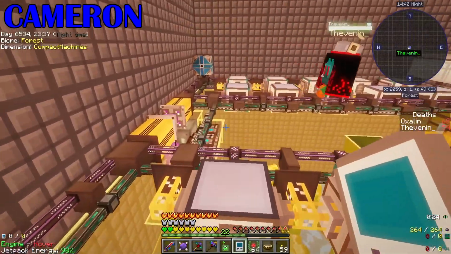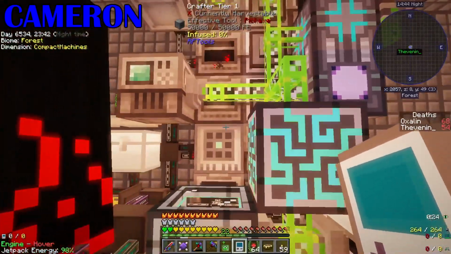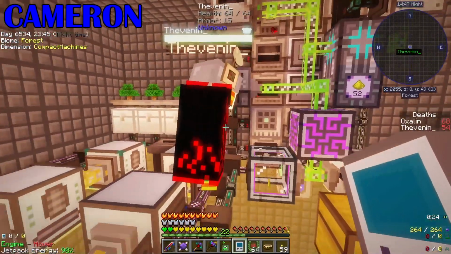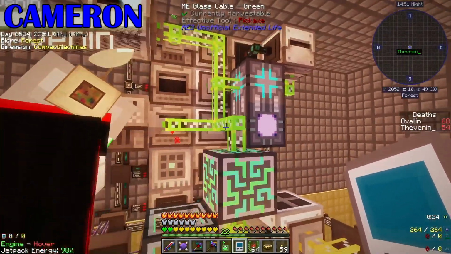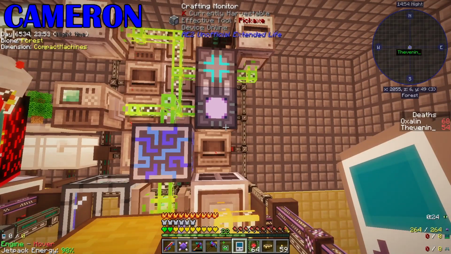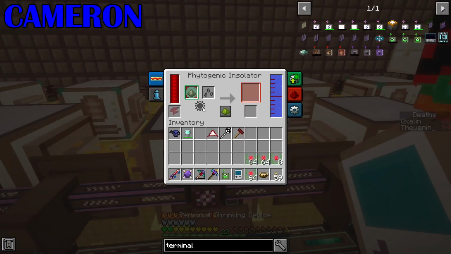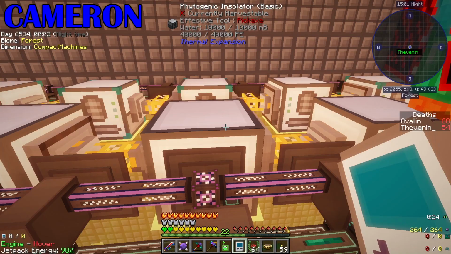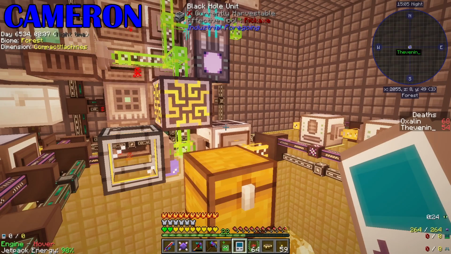So this little panel of machines over here should be automatically making phytogrow. Right. Which is quite nice. So we've got 620,000 phytogrow ready to go. It's not the most efficient, but we have loads, so it's not really an issue. And then each of these photogenic insulators is one of those farms that you had. Which doesn't look as nice.